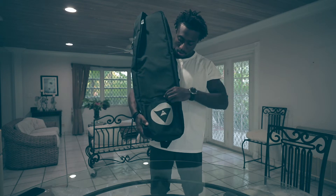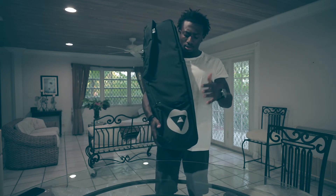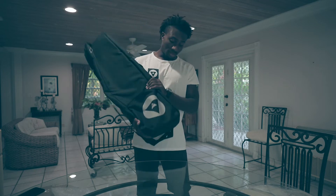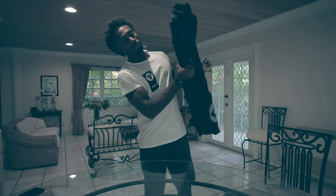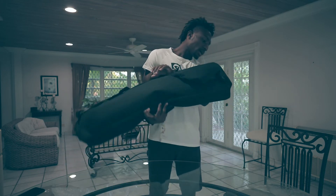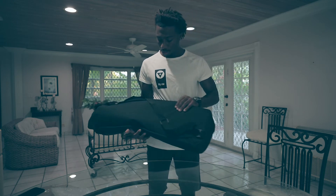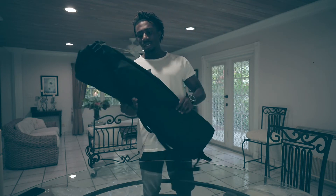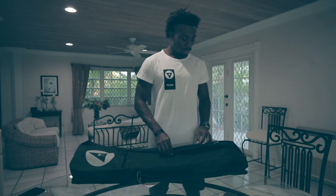This is how the bag looks — big Alchemy logo on the front, nice deep pocket. You can fit a mask, weight belt, neck weight, everything in there. Heavy duty handle, strap at the back, and drain valves so if anything in here is wet, it can leak out. It's pretty heavy duty — I don't even think this bag would get salt residue on it.